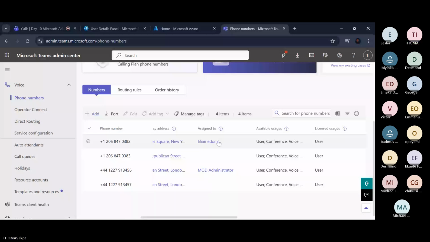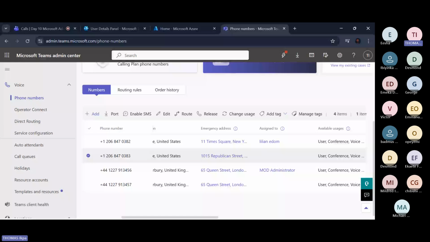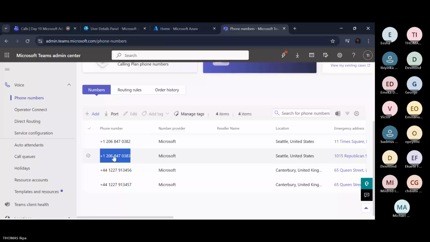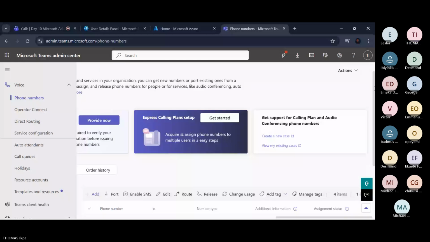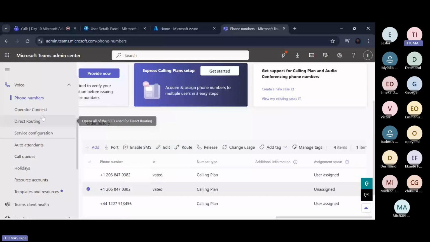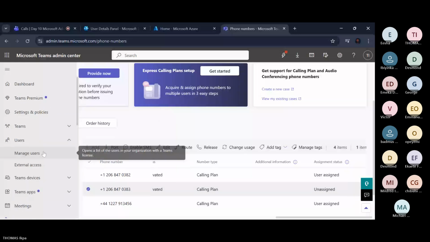To assign it now, I'll click on this. There should be a place to add user, or let's go to the user. Let's go to user one. We should be able to add the phone number from here.